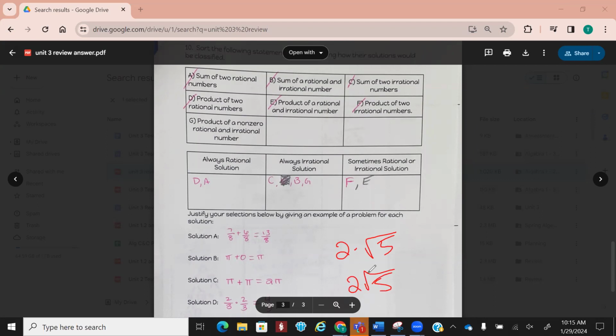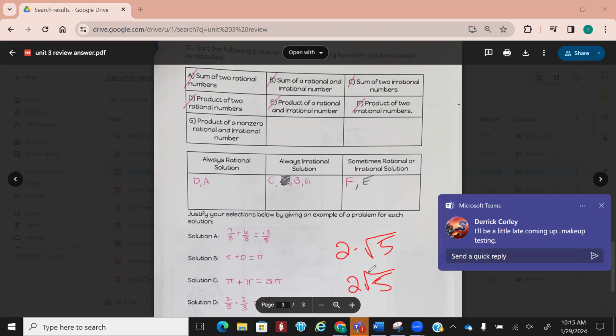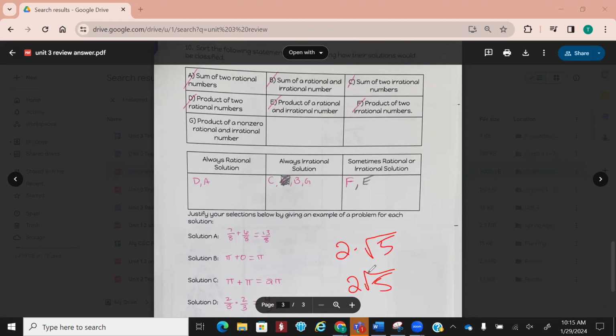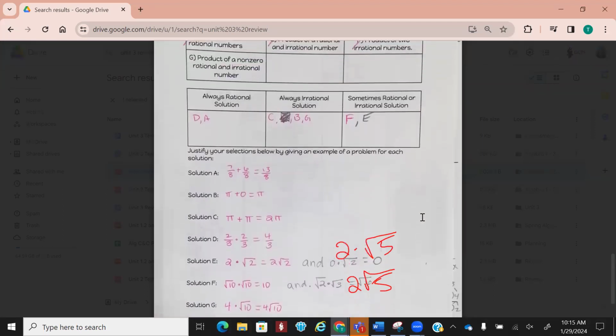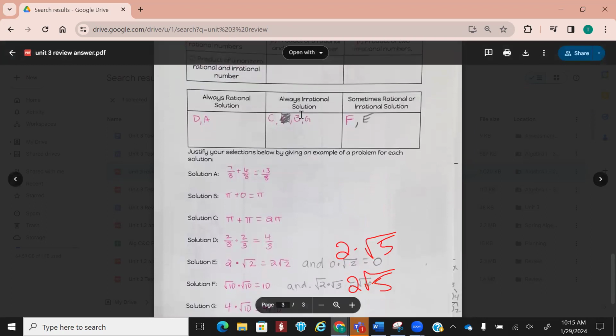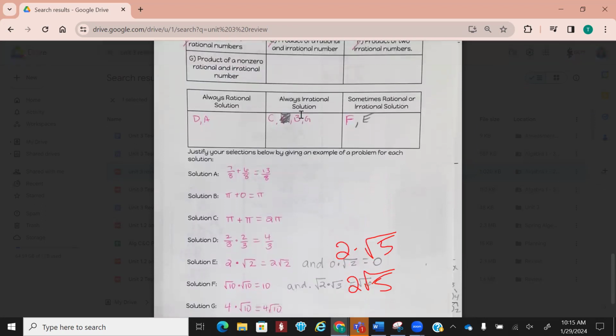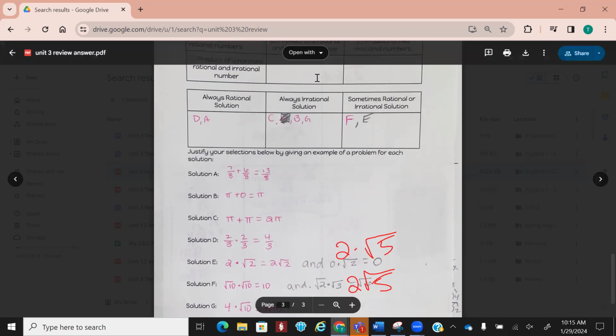Is that rational or irrational? Okay, is there a time where it makes it rational? Is there a time that makes it where it's irrational? I don't think I came up with one. No. So that one's always going to be irrational. Is there one that you came up with? Of what? That's rational.